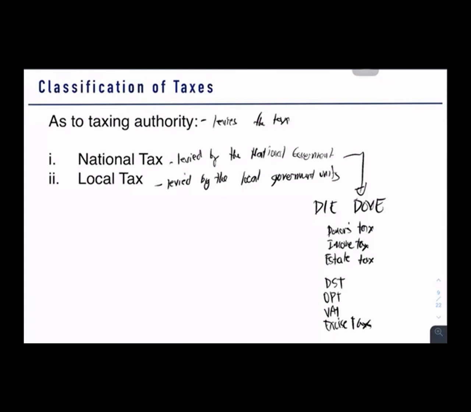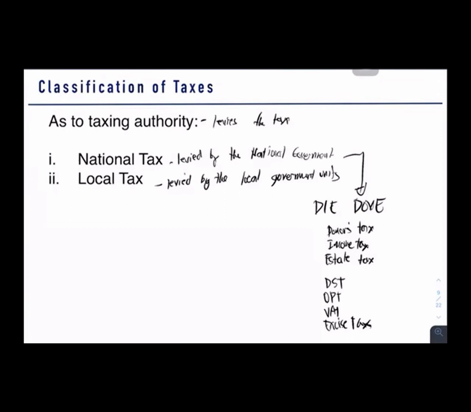We tax the transfer of the property because of the death of the decedent. So the decedent died, and because of the death, there will be a transfer of property from the decedent to the heirs. Next, we have your documentary stamp tax. A documentary stamp tax is a certain tax on different documents. So that can be contracts, loans, agreements, etc. So these are taxes on documents. It is imposed to make a legal effect on your documents.